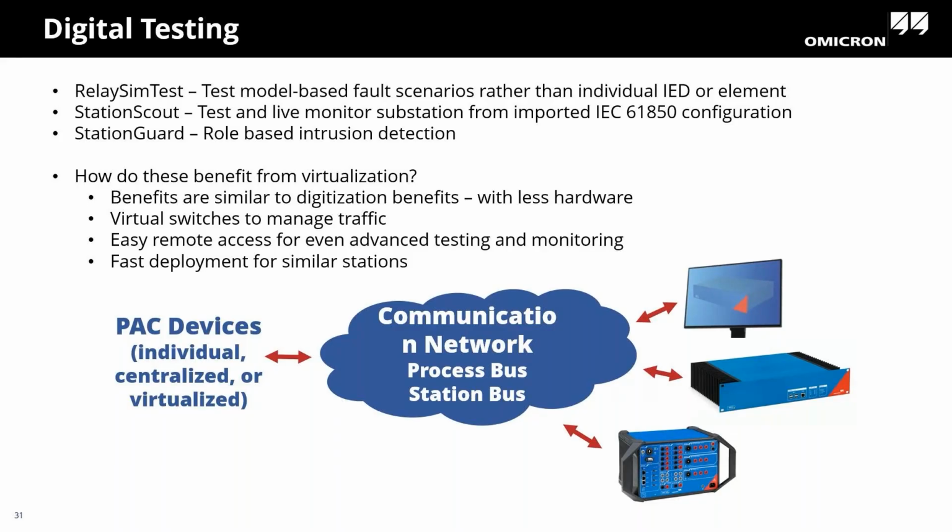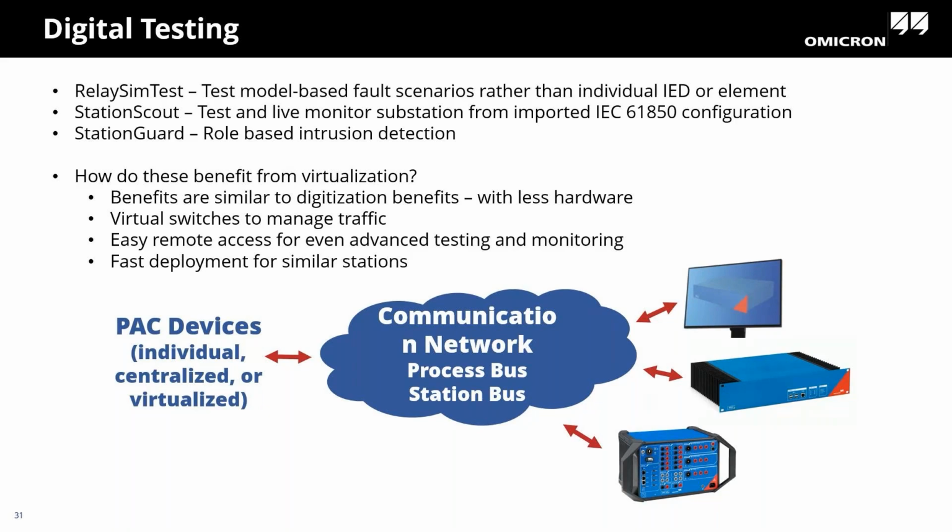Whereas with either a virtual or a digital-based approach, you can actually inject all of your protection signals onto your network so that all of your IEDs see it simultaneously. So instead of just needing to inject current to look at one overcurrent on one relay, you can actually test your entire protection scheme with a realistic scenario. Like, what does it look like when a tree would fall on this line, rather than is my overcurrent on this certain IED operating correctly? And so with the advent of digital signals, that is significantly easier to perform.